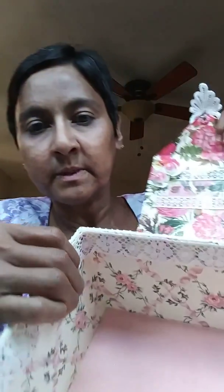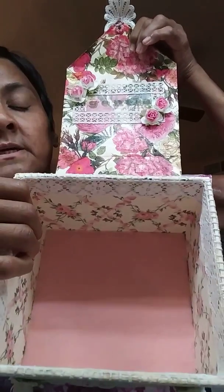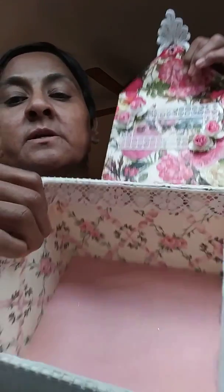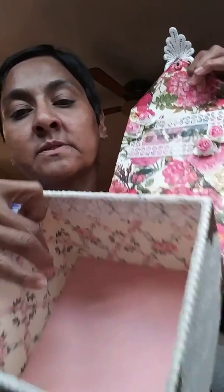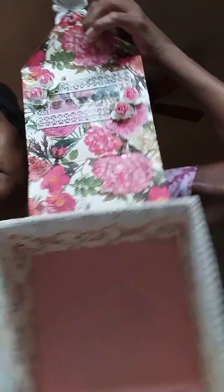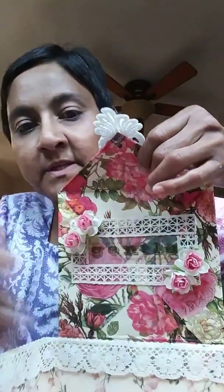On the inside, the only thing that was mine — besides the glue — was this pink felt on the bottom. I added the pink felt just to complete it. This fabric was also in the kit and I mod-podged it on all the sides of the box. I also added that lace — which was included in the kit — to the inside, just to finish it off.